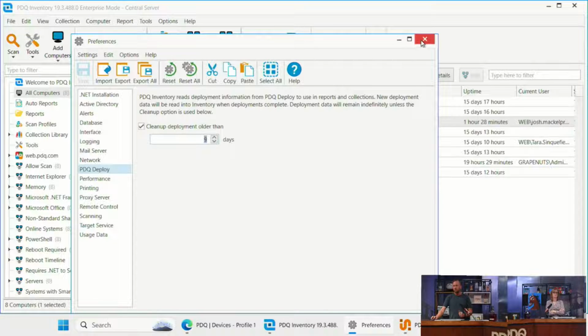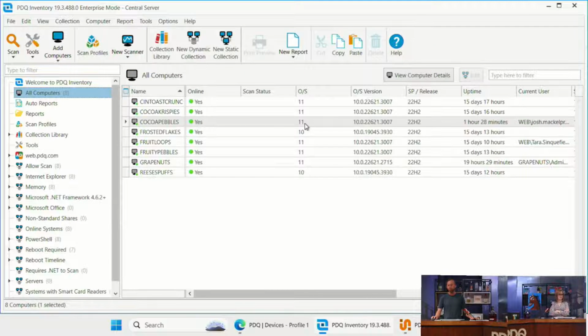You're using custom packages to do all kinds of things, and you want to confirm that it happened. But not 180 days. And this is an easier place to track things down on actions that Deploy has taken against computers, because in Deploy you don't have that same per-device breakdown. So sometimes you're going to want to keep this data, but turn this on. Clean your house. Keep a clean house.